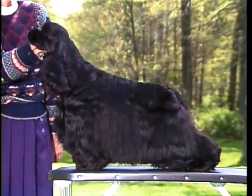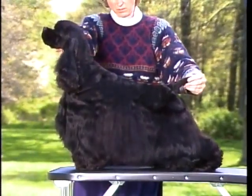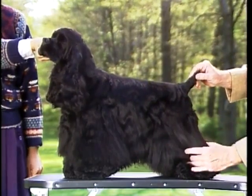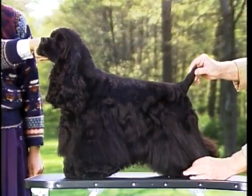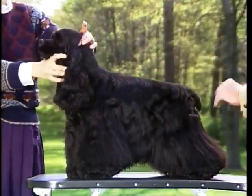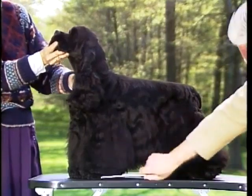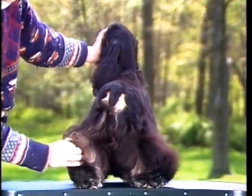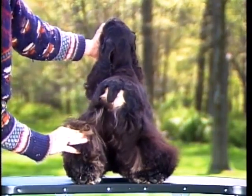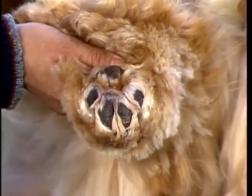Tail carriage in the show ring should always be natural. Spiking the tail — that is, pushing the tail unnaturally out of position — should be discouraged. Behind quarters should be angulated to balance the angulation of the front quarters, preserving the dog's symmetrical appearance. The thighs should be powerfully muscled. The stifles are strong with no slippage while standing or in motion. The hocks are strong and well let down. Correct angulation maintains the balanced outline and ensures good drive from behind. From the rear, you can see how the hips are wide and the hind quarters are well rounded and muscular. See how the hocks are well let down and parallel. Like the front feet, the rear feet are round, compact and large with horny pads.